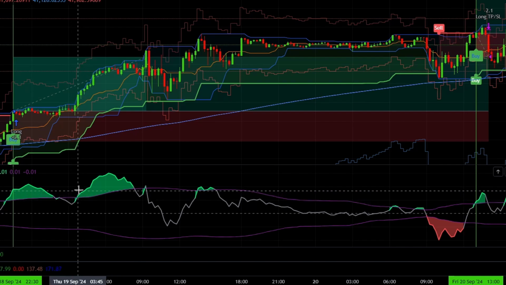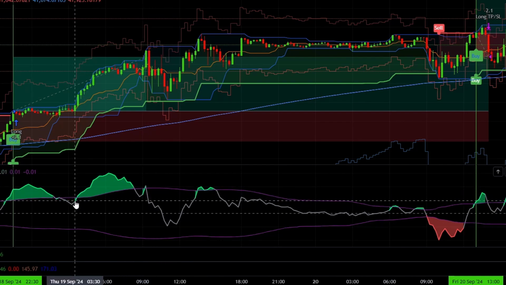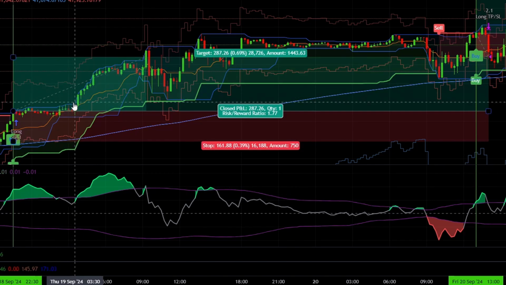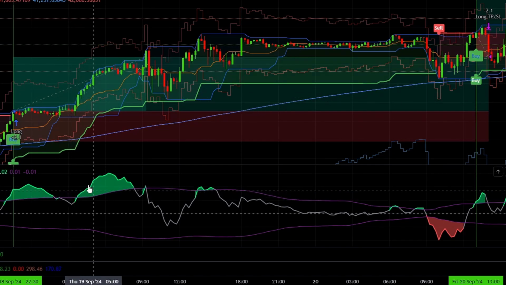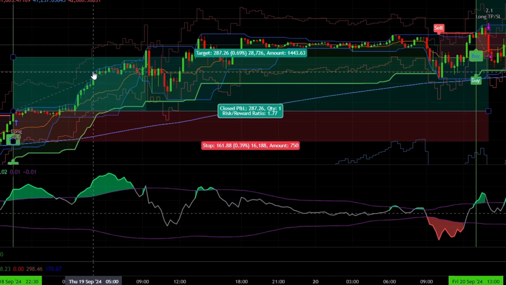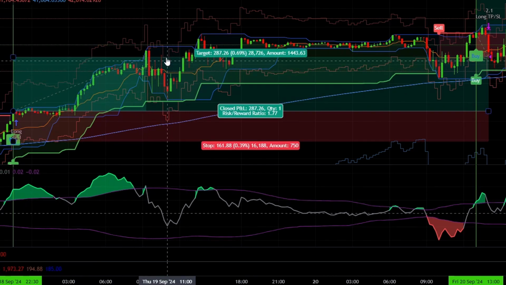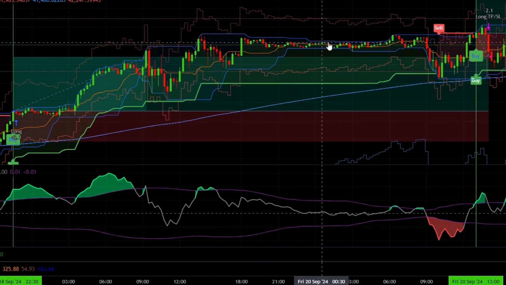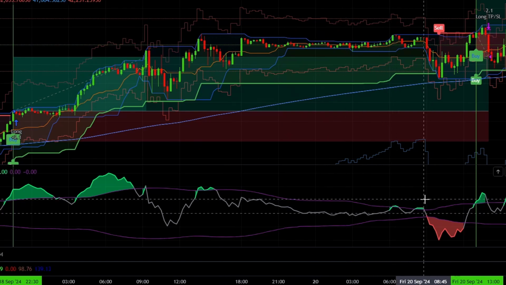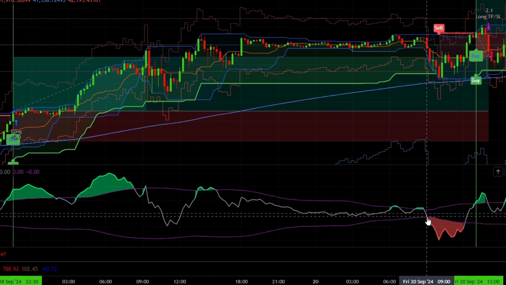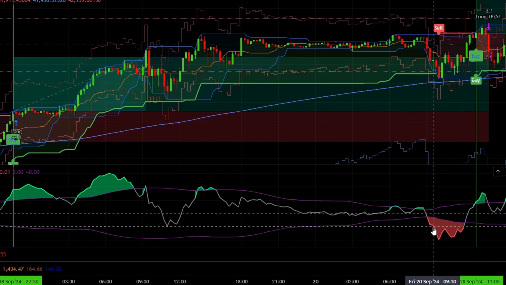When the Trendilo line, which is this gray line, is above the upper band, long entries are allowed. Looking at the chart, you can see it usually gets above the upper band if we start getting a trending move like this one, and it stays between the bands when there is a choppy movement like this one or sideways price action. Similarly, for short entries, shorts will only be allowed if the Trendilo is under its lower band or it is colored red.